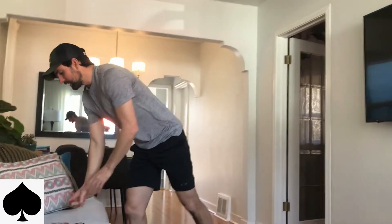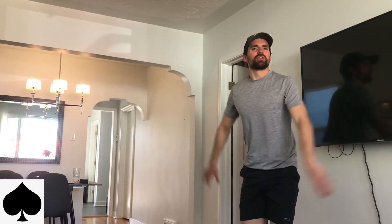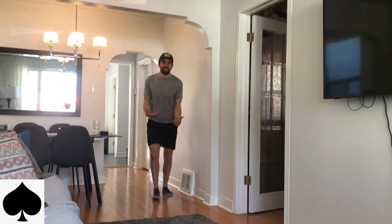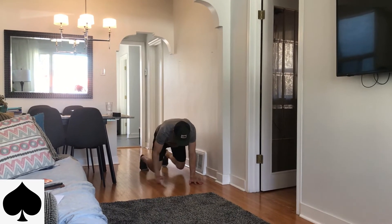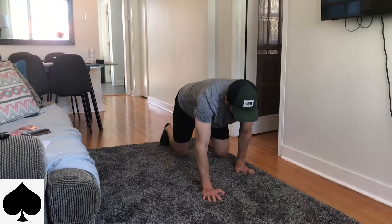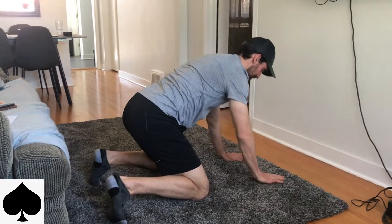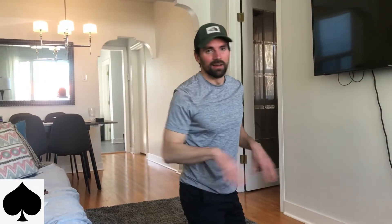Three of spades — so I got three bear crawls to do. I would set up a course of maybe three meters; going from start to finish would be one bear crawl. With the bear crawl, focus on staying really stable and not rushing it. Hands and feet, knees just off the ground, and walk really slow all the way to your point. I'm really concerned about keeping my belly button to the floor and not rotating my torso — my torso is completely solid. If I had something on my back, it wouldn't be moving.